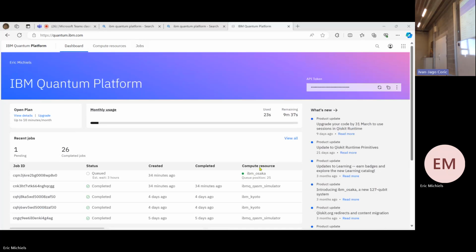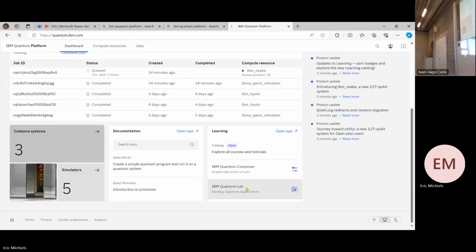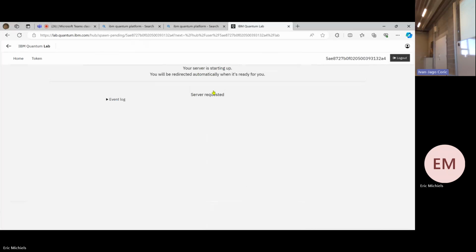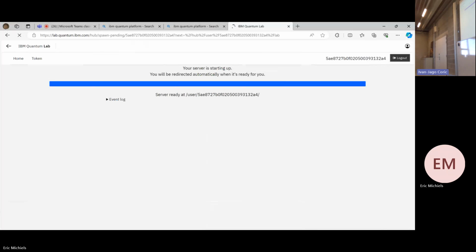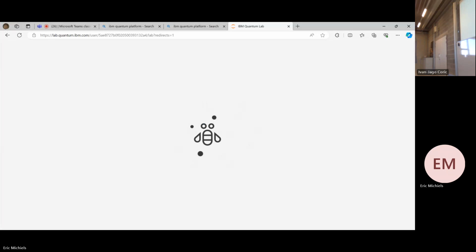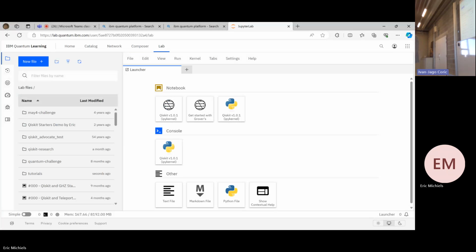So I go. You can go back a little bit down, and you see here Quantum Lab. And this takes a couple of seconds because we need to launch a server. The server is starting up normally. So this is the alternative to your own local installation. While I'm doing that, you can also install Qiskit on your own laptop. And then you can also use simulated and real quantum devices. And you will need an API token to connect to the quantum computer. I will show you where you can find that, in case you would like to do that. We use that API token for authorization and authentication. It's a very long token. I will show you later on where you can find it.